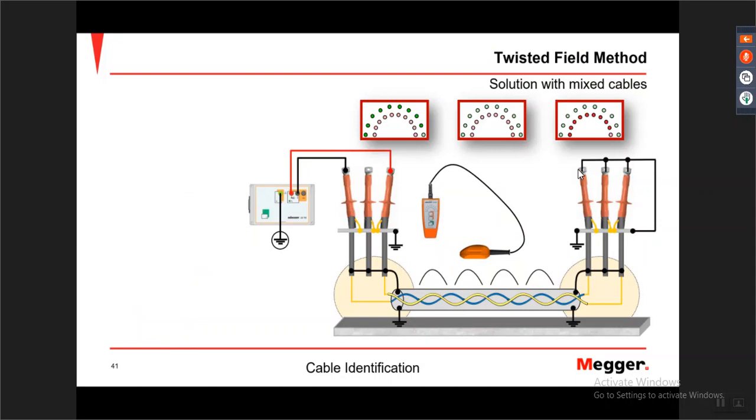As the yellow core is connected to the positive side and the blue core connected to the negative side, when the receiver is on the high point of the yellow core, you will see a positive green display. When the receiver is on the high point of the blue core, you will get a red negative pulse.